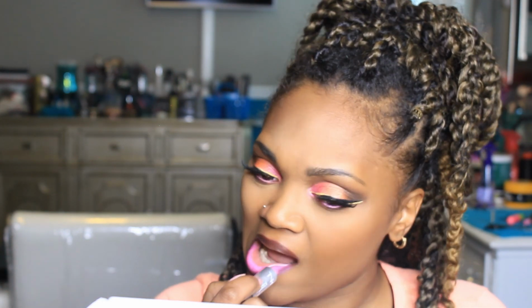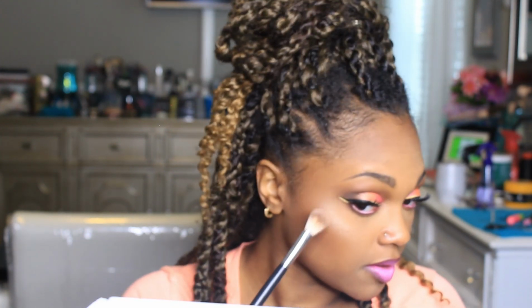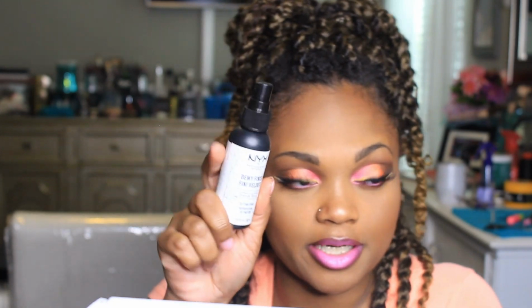And then using another Nikak product I got as a gift at one of my beauty supply store runs, I'm using this bright pink color because I think it kind of goes with the look a little bit. And then adding my touch of highlight using my ABH Glow kit here. Doing my cheeks and just a little tiny bit on my nose. And setting my face with my NYX Dewy Finish Setting Spray.